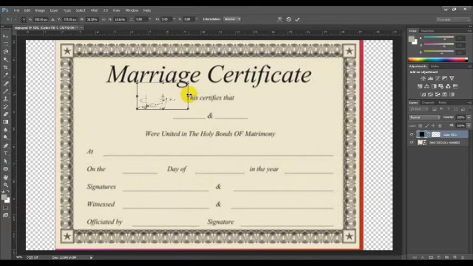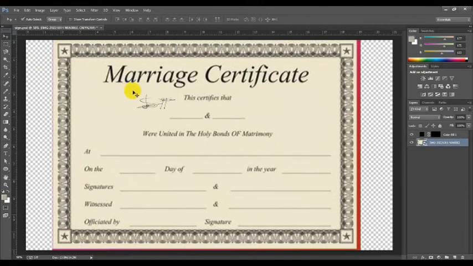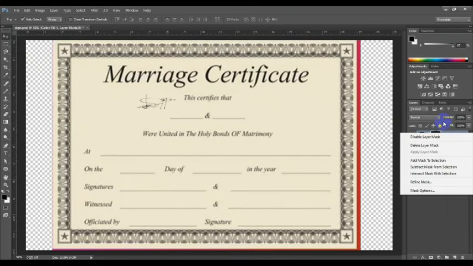All right, you check this side. After you check this side, you can just bring it down to the signature area.